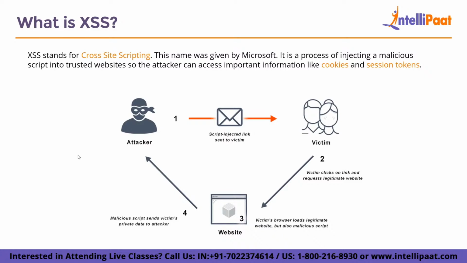So XSS stands for cross-site scripting. This name was given by Microsoft, and the relevance of the name does not hold good here. It doesn't make complete sense, but at least it is a characterization of the concept that we are trying to explain. So XSS is a process of injecting malicious script, that is JavaScript, into trusted websites so that the attacker can access important information like cookies, session tokens, etc.